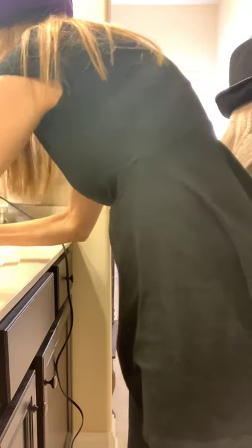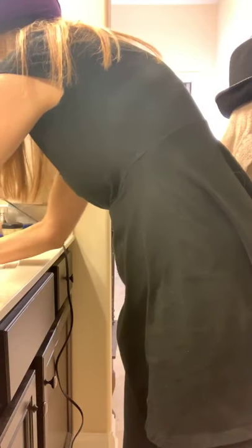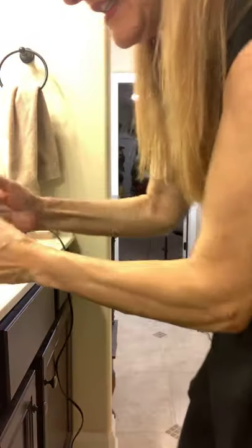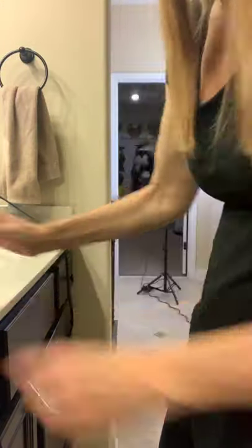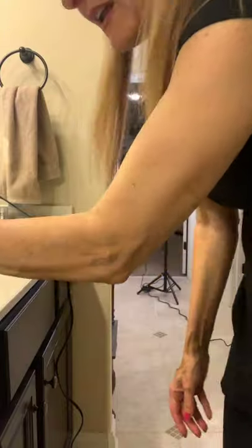This is a great little steamer. I take it with me when I travel. But I've also used it when I do my wigs. It's fabulous for doing wigs, because synthetic hair doesn't set by heat. The curls set by steam. You have to steam it, and then the curl sets when it cools. So that's how you do wigs.